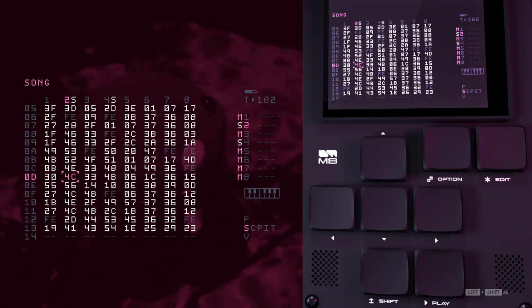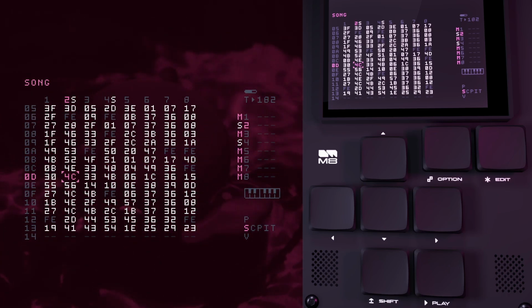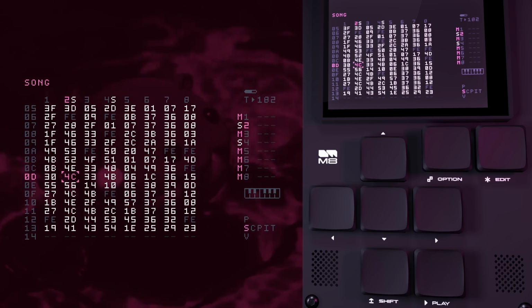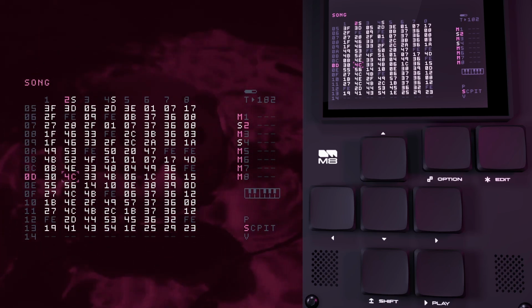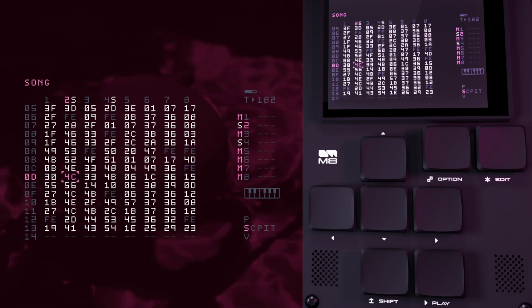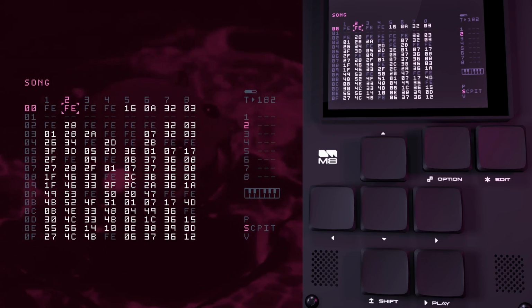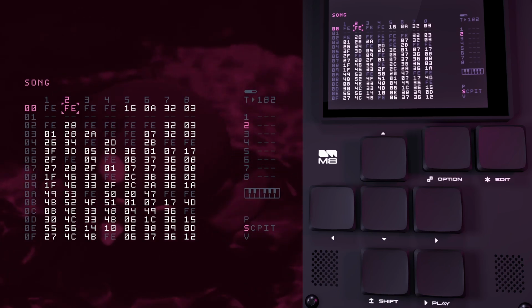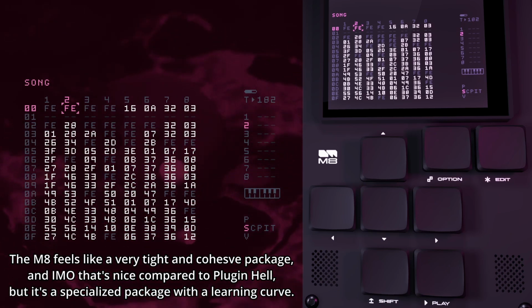On the one hand, I think that's really fun. I think sound design on the M8 is deceptively powerful, very easy to immerse yourself into, and just a lot of fun in general. But if you're already comfortable with production software, this does less than your software, almost guaranteed. In the realm of hardware, the handheld M8 is one of the best deals that exists, but when you compare it to software, you are shelling out for a device with some major limitations.